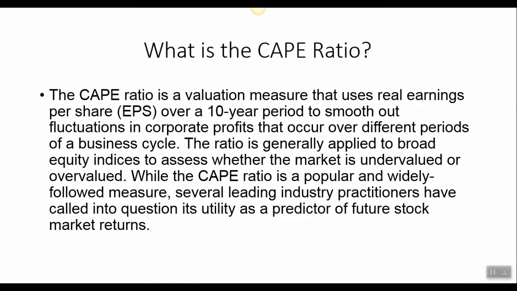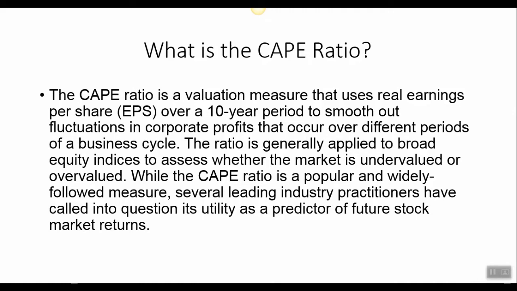That's the definition. Professor Robert Schiller did a lot of work on this. There are white papers, and he actually has a website, I believe, that gives a lot of information about it. But most of my information on the CAPE ratio came from a guy named Meb Faber, who I've talked about many times on podcasts. Very smart guy that runs some funds in California and does a lot of research. He basically puts all of his research up for free. He's written a couple books and several white papers, and one specific to the CAPE ratio really persuaded me. So I want to talk about that last sentence first: leading industry practitioners have called into question its utility as a predictor of future stock market returns. I'll talk about that right now.